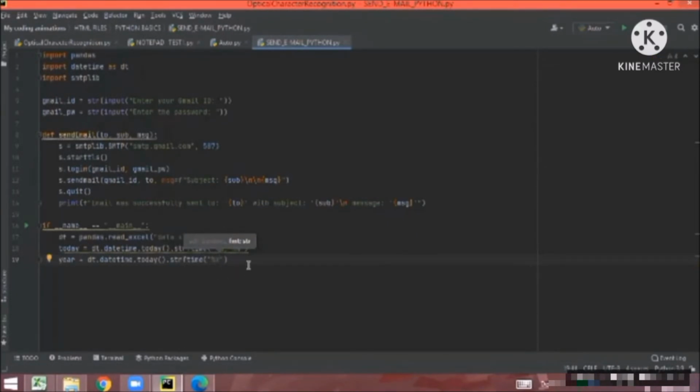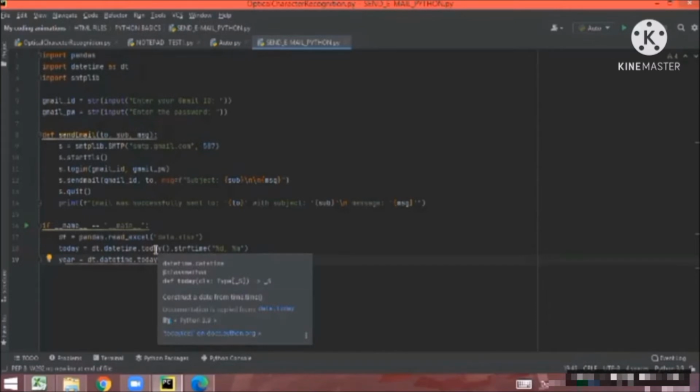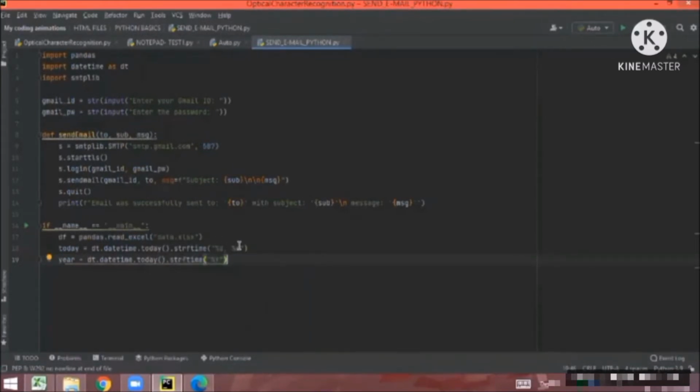So now what is it? Let me explain to you. Here what I've done is I have used the pandas module to read the excel file, and this today variable, inside it, today's date time would be included, and it would be converted in the form of percent d slash percent m.